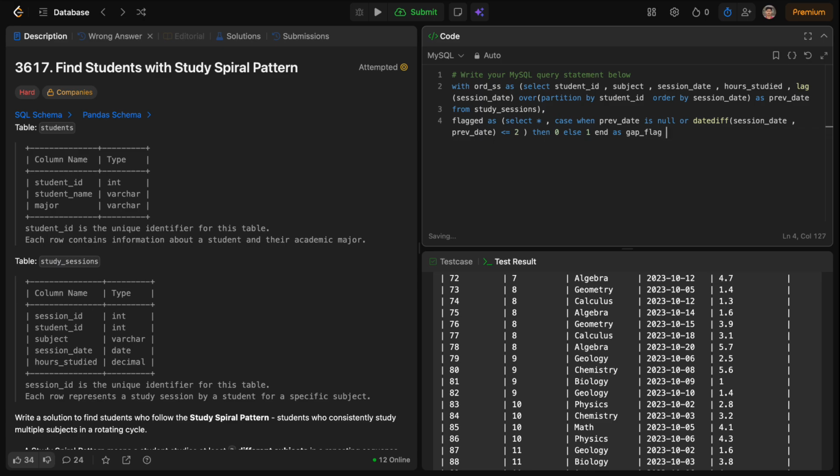So here what we did, we get another table named flagged, where we see a column named gap flag. If the previous date is null or the difference is at most 2, it returns 0, otherwise it returns 1. This is from the table ordered session.